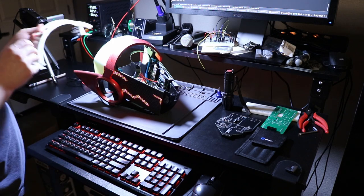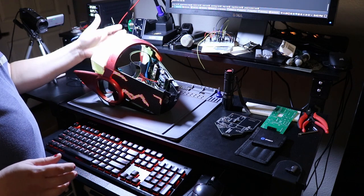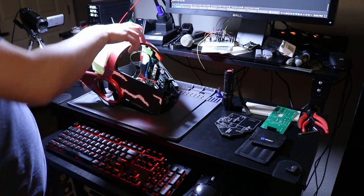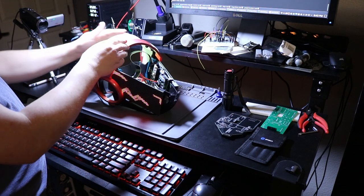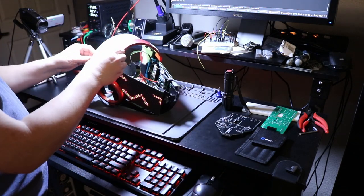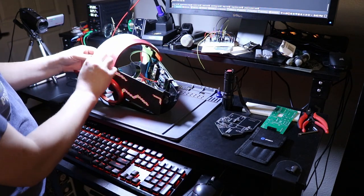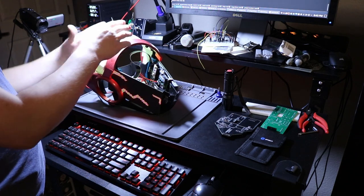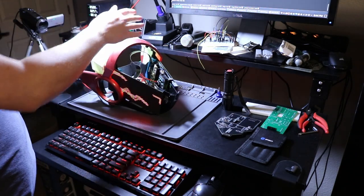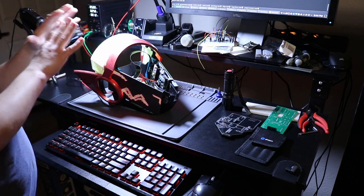I had at some point a while ago tried to make a little test fit of a frame to go on here, just to have stuff slide on. It mostly fits, but some of the angles aren't quite right. There's a big gap here at the top, but not here at the side. And this doesn't match up with this. So if I can improve upon this to make this whole concept work better, I'm going to want to try to do that.